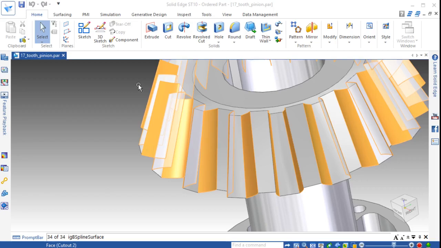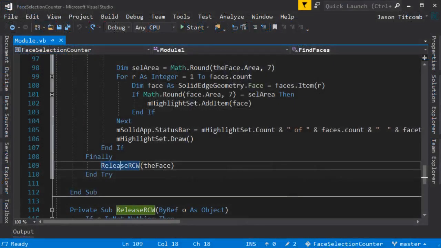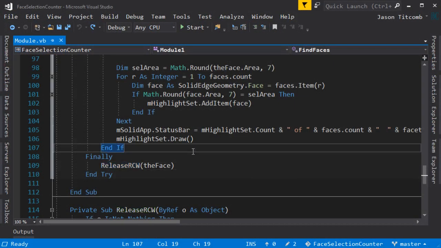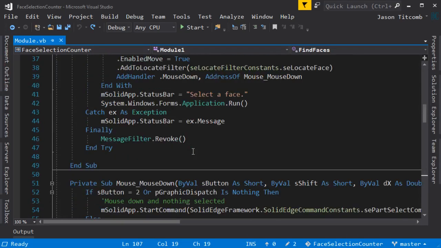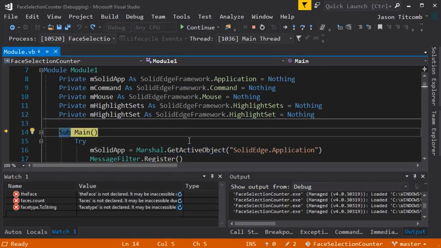So that's it. And then when I click in space, you'll see back here that the application is no longer running. So maybe if I jump in again, step into the code, I'll do just an F10.